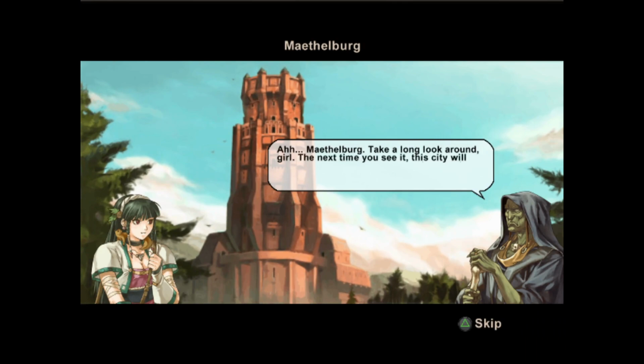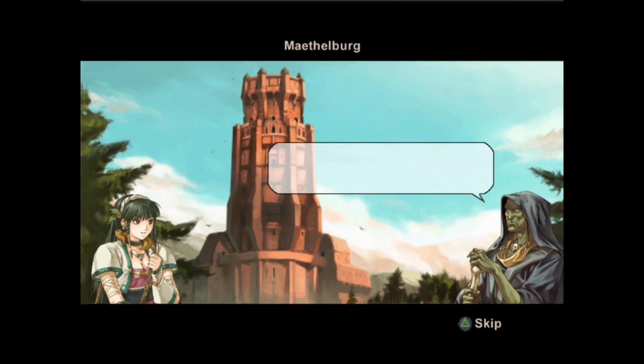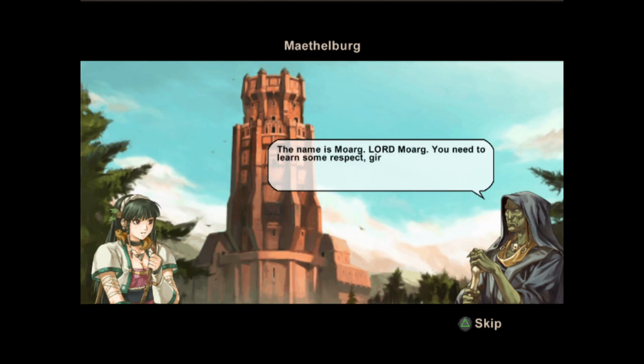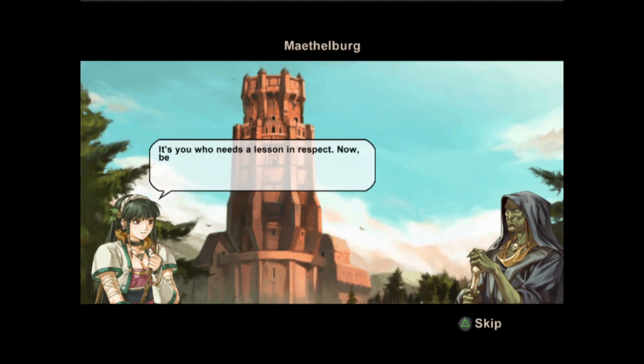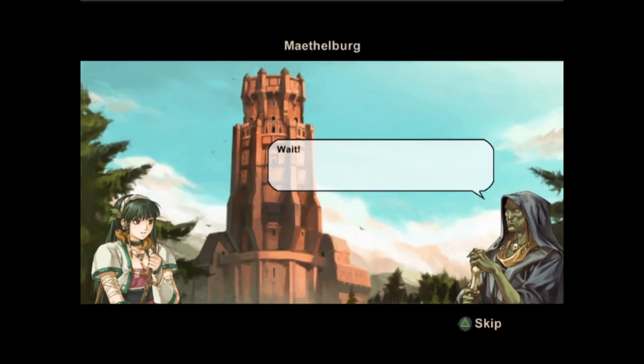Maythelberg. Take a long look around, girl. The next time you see it, this city will be ruled by the undead. Shut up, sorcerer. The name is Moarg. Moarg! You need to learn some respect, girl. It's you who needs to learn respect. Now be quiet, there's plenty of time for you to talk when we reach the red tower. Let's visit the River Guard.